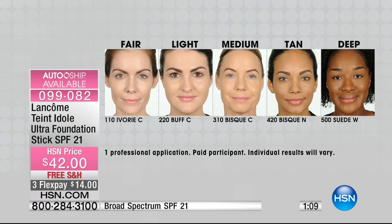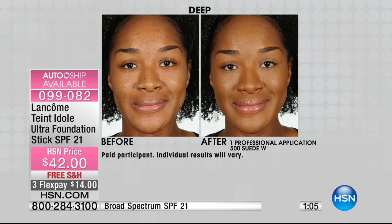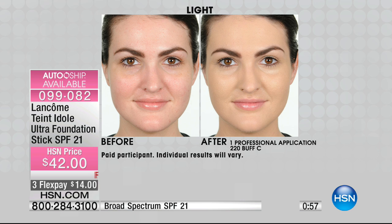The stick is really great to travel with too. So you ever go through the checkout of the TSA when you're checking into your flight and they say, do you have any liquids? Nope, my foundation's a stick foundation. I'm all good. It's really nice to have a stick foundation in your purse. It's not going to spill and get all over everything. It's great for touch-ups throughout the day. But I really want to make sure that you've got that protection for your skin.